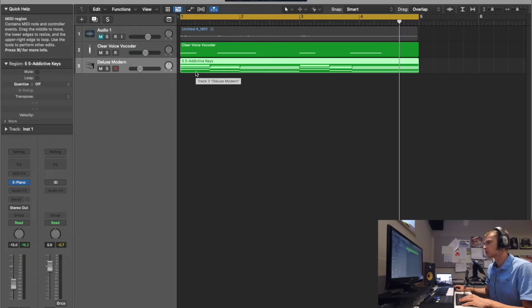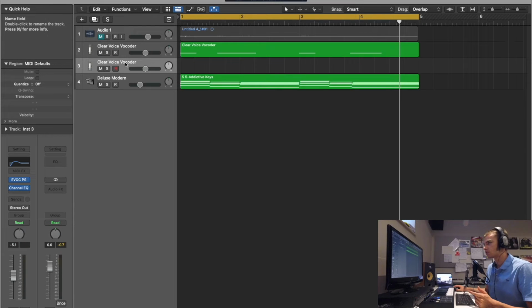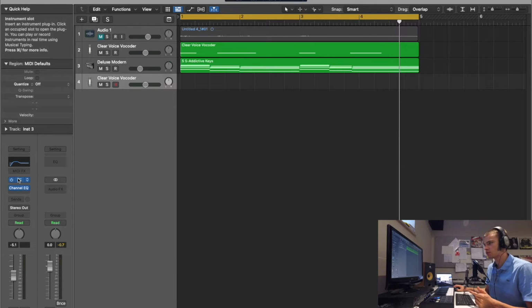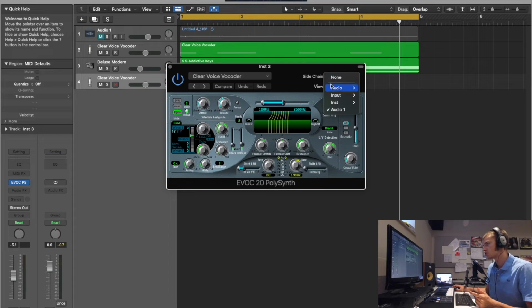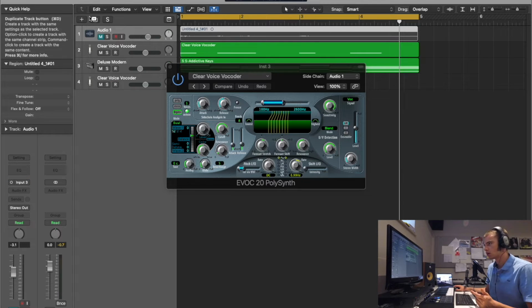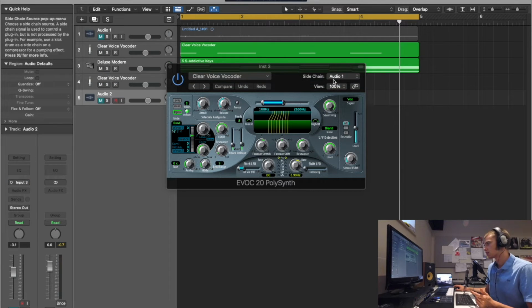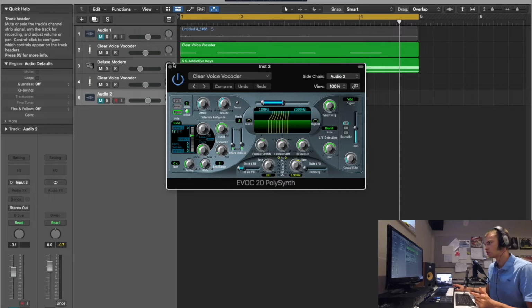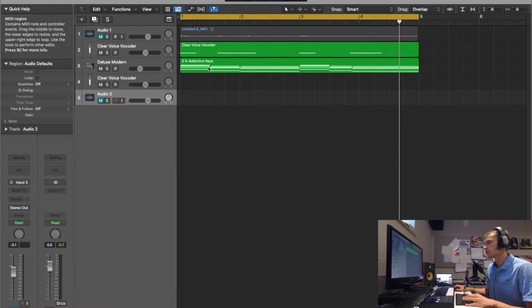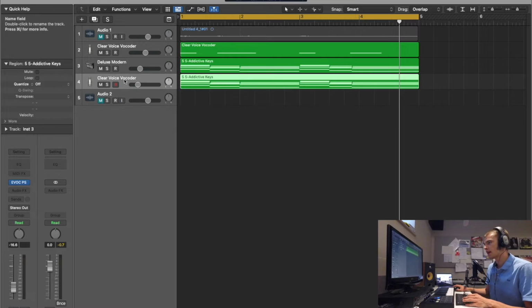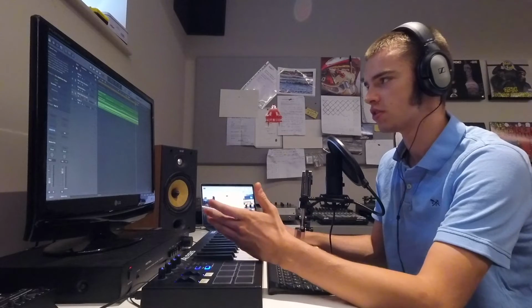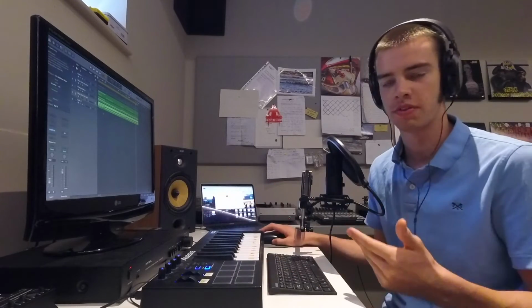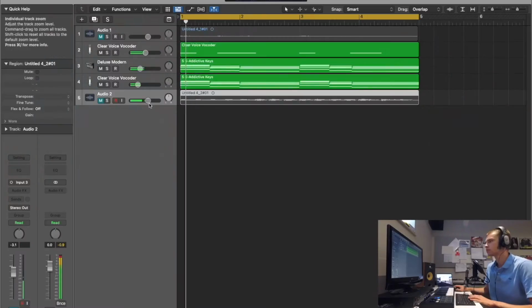What we can do is actually duplicate this and get some new chords in. So remember, every time you duplicate it, you've got to go in and change the vocoder to your new audio. So let me make a new audio track first of all. Audio 2, and then you've got to change this to audio 2. Then I'm going to put these chords over, duplicate it again, and now, because that's just going to play the note, all you need to do is make some kind of wow effect with your mouth or whatever.